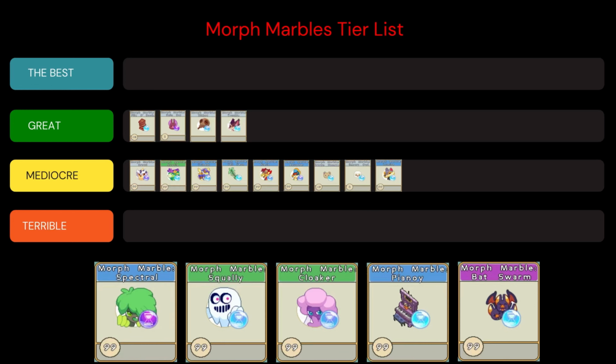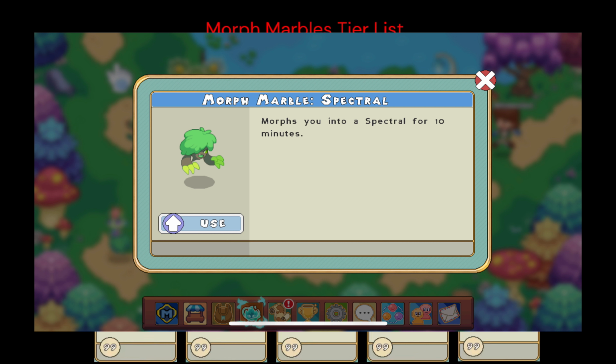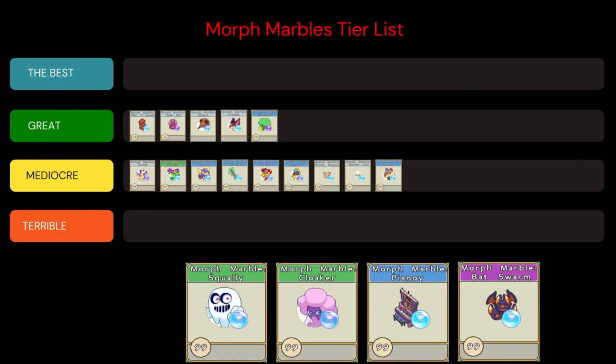It's not that special to me. The Spectral, the Morph Marble Spectral, though, I do like a lot better. Spectral is a great pet in my opinion. Great looking pet, maybe not the best fighting pet, but it is a great looking pet. This one will go in great.